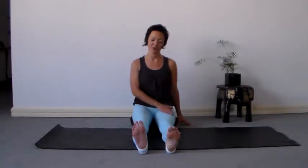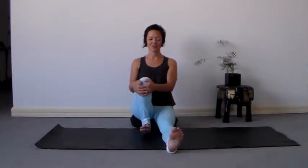So this time your left leg is going to be strong. Your right leg relaxed. Inhale, nice strong leg. Breathe out. Draw the knee in. Or draw the foot in. Breathe in, straighten the leg. Breathe out, bend the knee. Bring your awareness into the knee.